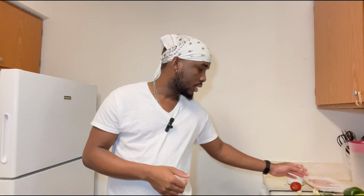As you guys see right here, some onion, some sweet pepper, some tomato, scallion, thyme, garlic, and the Ackee over here. I just stir fry that down for around 3 to 5 minutes, then I add the Ackee, and another 2 minutes it's done, the Ackee is already cooked. It's canned Ackee. That's what you get in America.